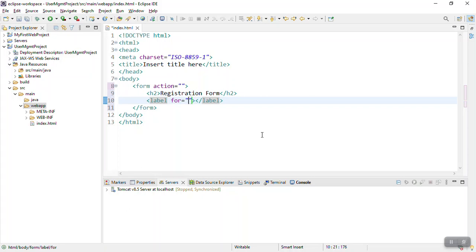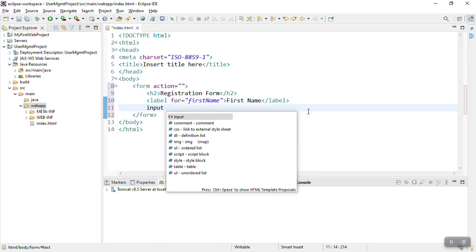As per the diagram, the first one is first name, so I'm going to call it first name, and the label is first name. Then I'm having an input tag.